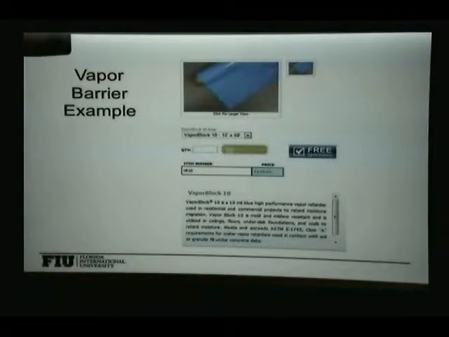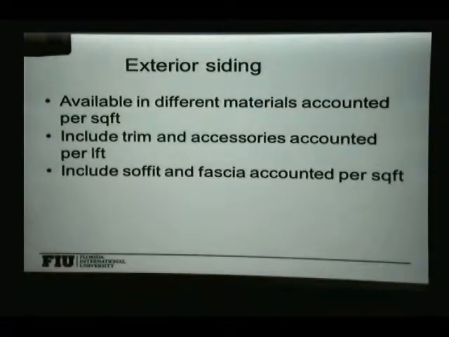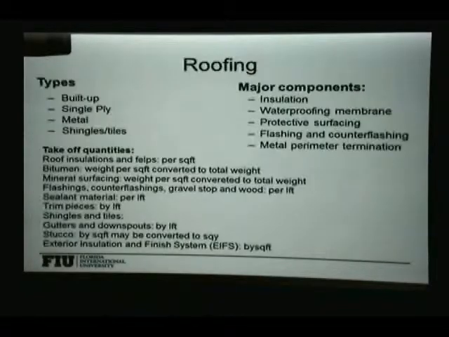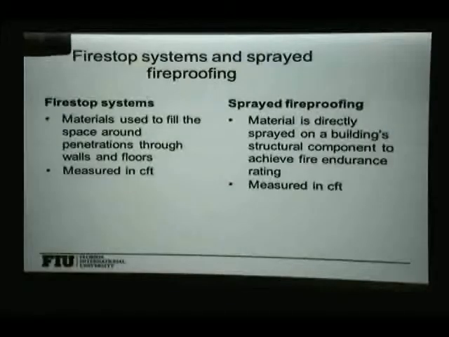When you install vapor barriers, you need to consider an overlap. So there is an extra material that you need to take into consideration to cover for the overlap. Roofing, again, insulation: you have the built-up or the different types of roofing that you must have. And this includes the weather and thermal protection of that roofing. The structure of the roofing itself will go into metals or into wood.